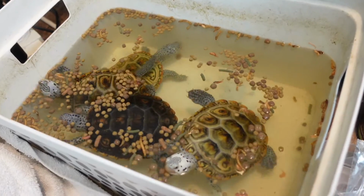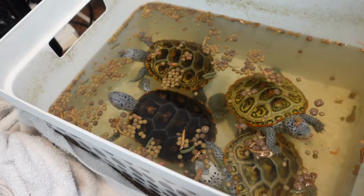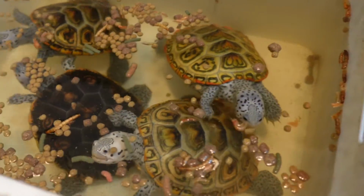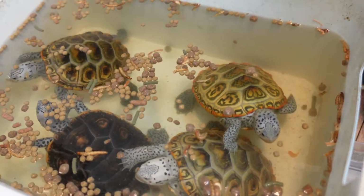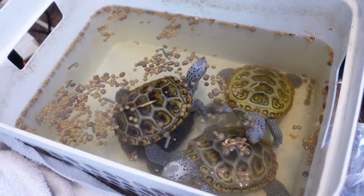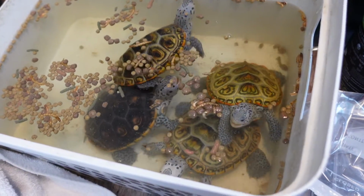The number one thing that you're going to need is patience. If you keep giving in and you keep feeding them what they want, their favorites. As you can see, these guys definitely have their favorite foods, but they pick through, they eat all of their favorites first, and then they eat the stuff that they don't like as much, but they still eat it. And that's because you need to use tough love. You need to feed them nothing but what you plan on feeding them.